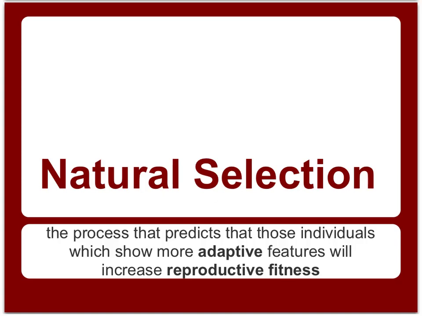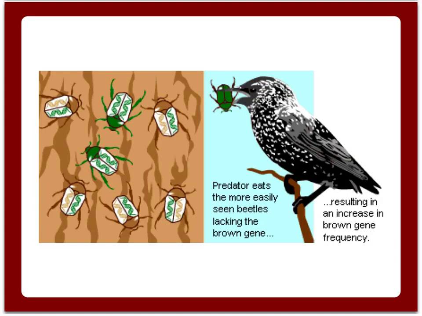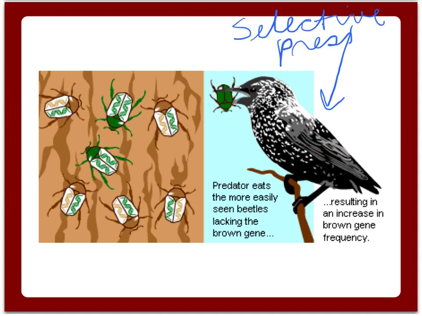So here we see an example of something where we can say a selective pressure is occurring. The selective pressure, the thing that's forcing natural selection's hand, is a predator. Okay, so this predator is a selective pressure on these beetles. Okay, let me write that. It's a selective pressure because it's unveiling the certain adaptations that are at hand, and it is unveiling the organisms that have highest reproductive fitness.